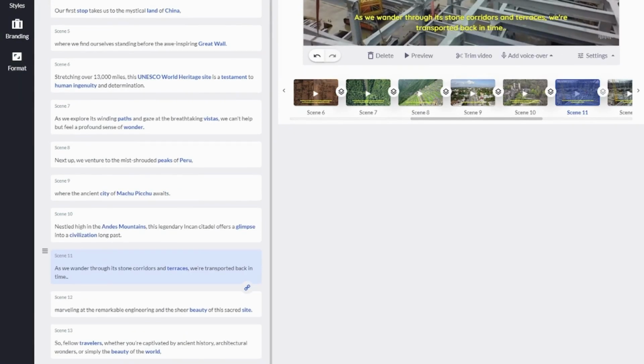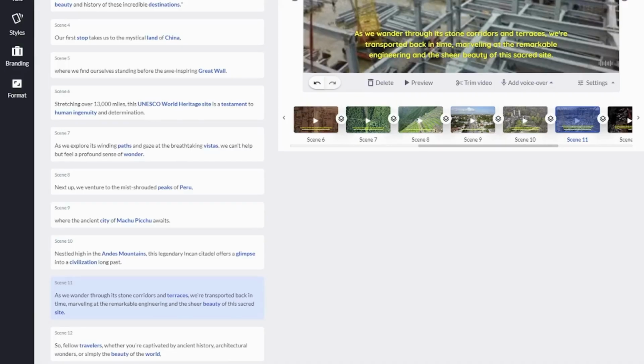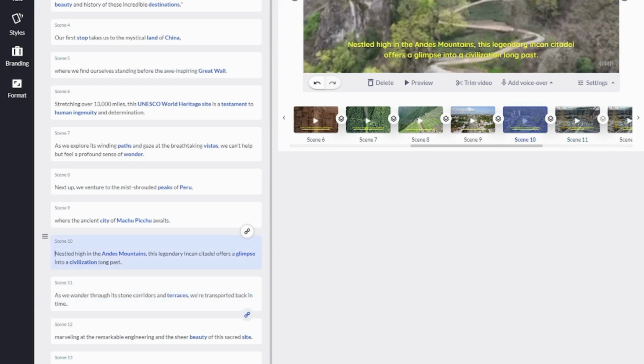And how do you go about it? Just stay tuned. So, you can click right here on that icon and it says unlink the scene. I'll click and there we go. The scenes are now separate. So, what I'm going to do right now is I'm going to add a new clip for this part of the clip. This separates the two parts from each other.